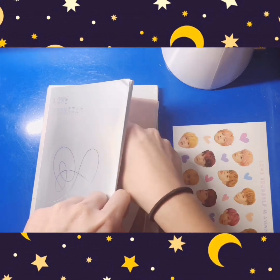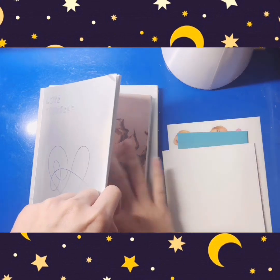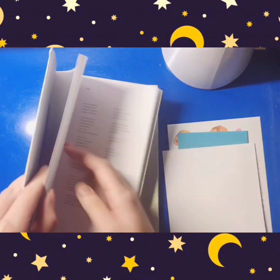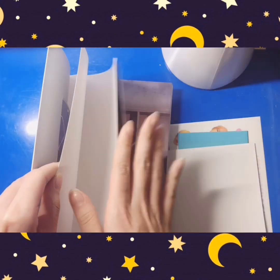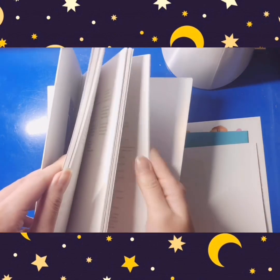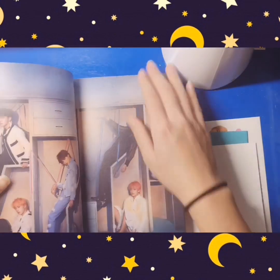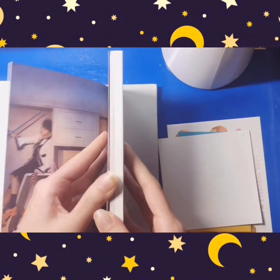Oh, wait a second. Oh my god. What is that? Okay, I think it's just the notes, whatever. I'm overreacting again. But I thought it was a special card. I think I got the photo card. I don't know. It's probably under here somewhere. I'll just show you guys. I'll do a quick flip through because I've already unboxed this.